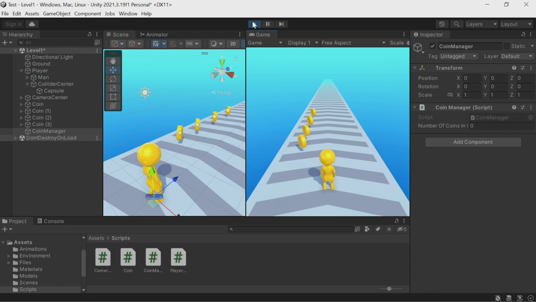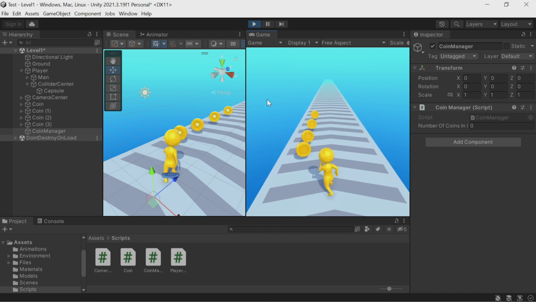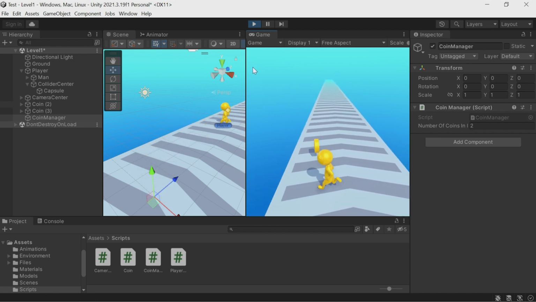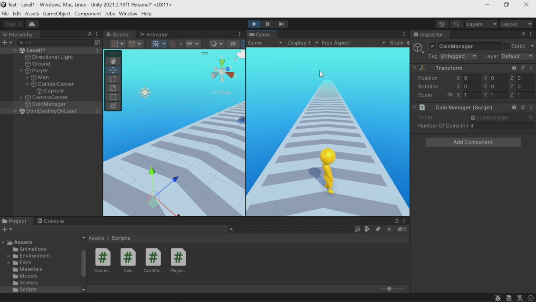That's it. We have the coin manager in the scene. It has the number of coins. There are 0 coins now, so let's see. When the character intersects with coins, this number increases. Amazing. Now we know how many coins it collected. Later we'll be able to display it in the interface. A number of coins will be written here.